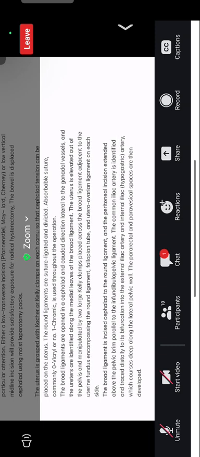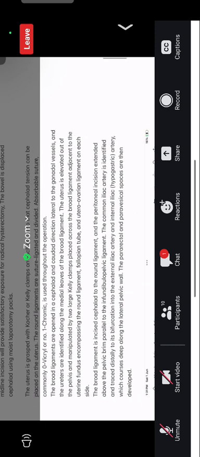Then the uterus is grasped with Kocher's clamp at each corner so that cephalic tension can be placed on the uterus. The round ligaments are sutured or ligated, divided with absorbable sutures, Vicryl or chromic catgut, whatever you use. The broad ligament is opened in the cephalad and caudal direction, lateral to the gonadal vessels, and the ureters are identified. That's the first step. While you make the flaps in the broad ligament, the flap towards the ureter will go medialized, and laterally the vessels will be there. Go down, you will find the ureters first.